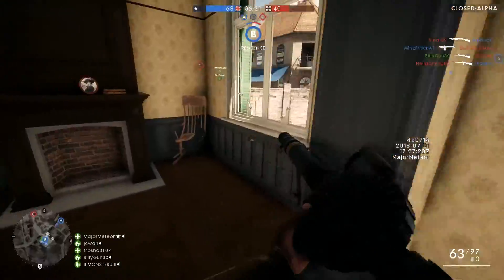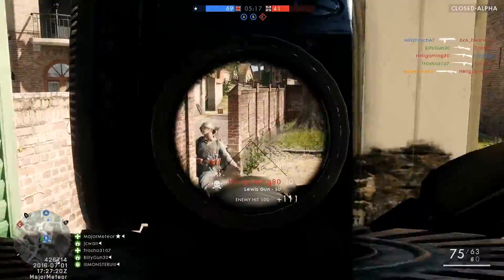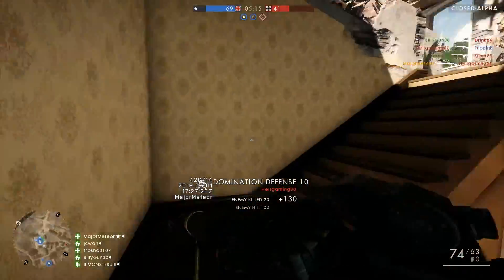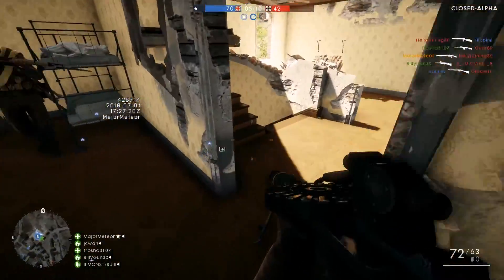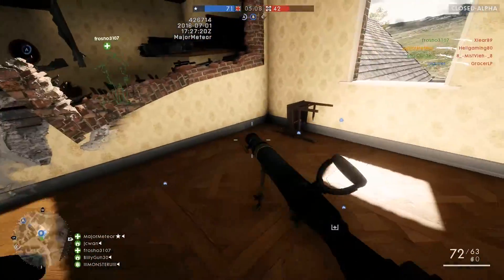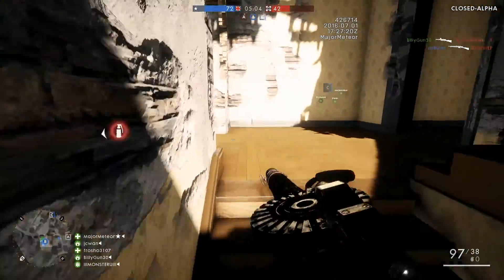What I'd like to see changed is how destruction can be triggered. A tank shell can take out buildings and create massive craters, and yet an anti-tank grenade isn't capable of even scratching a brick wall. I found this quite infuriating whilst playing, because it's hard to believe that a grenade capable of dealing substantial damage to a tank isn't capable of blowing through a thin brick wall.